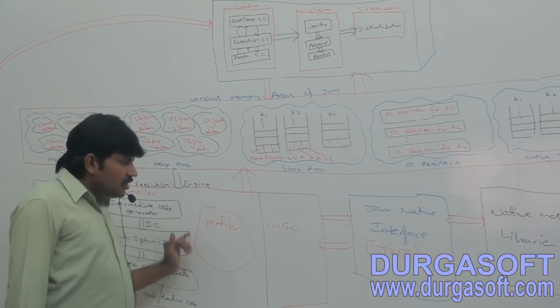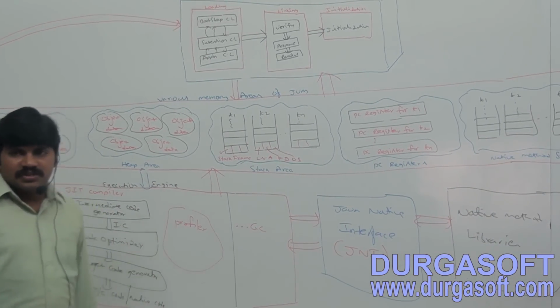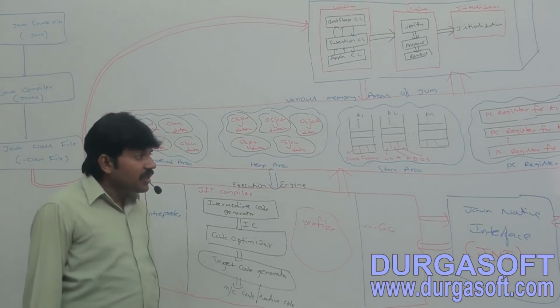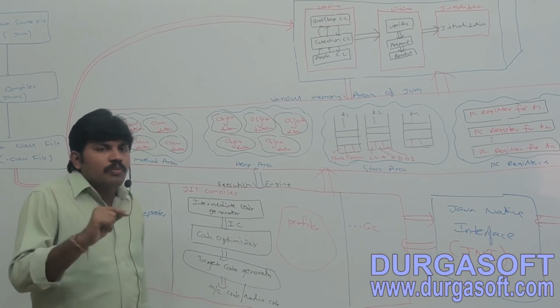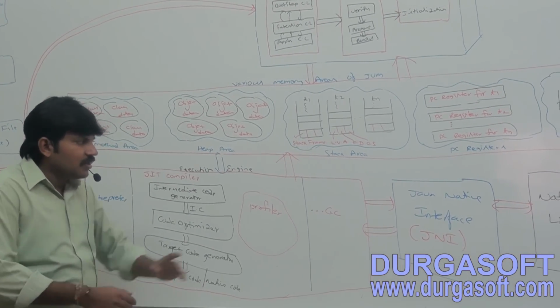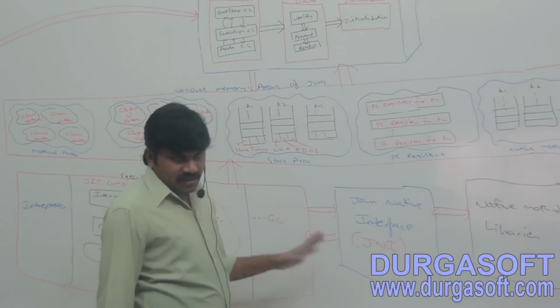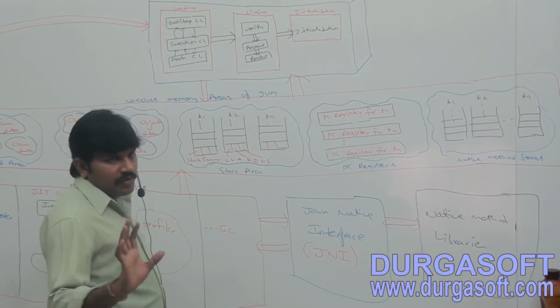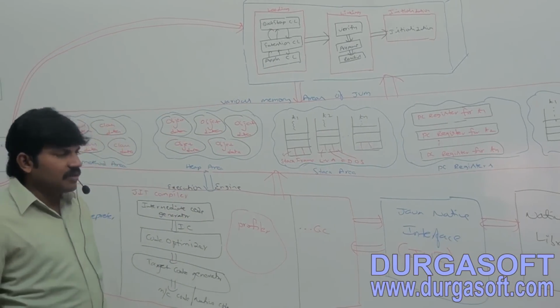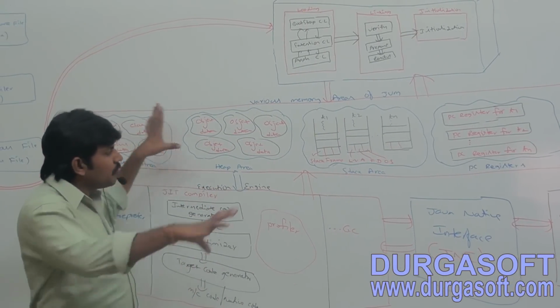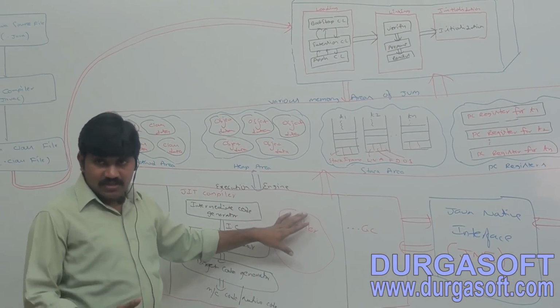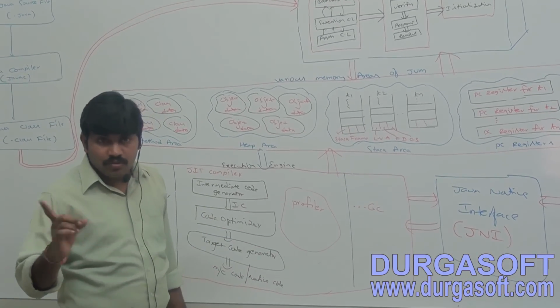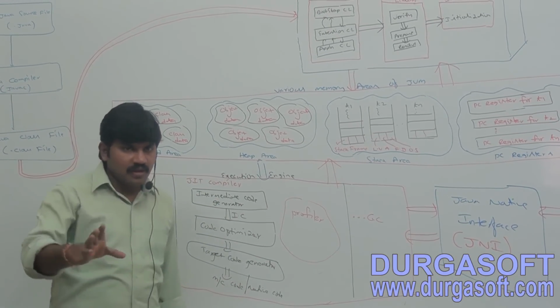Next, while executing, my execution engine sometimes may require native method information. Who is going to provide that native method information? Java Native Interface. Are you able to get it? In the interview room, if any person asks, can you please explain about JVM architecture, then automatically you can draw this diagram. It's very easy. I'm sure you won't be asked any other question after seeing this diagram. Okay, take this one.